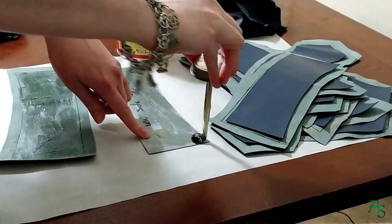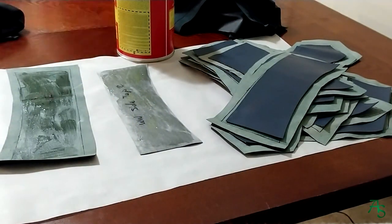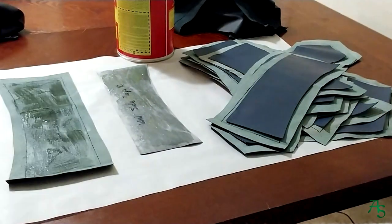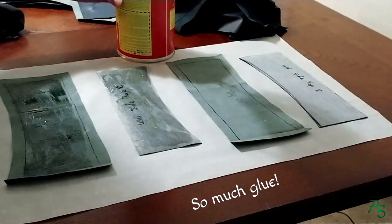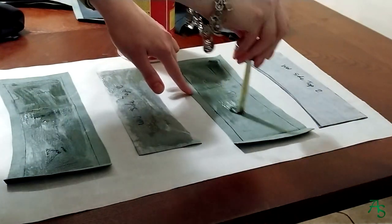Moving back to the skirt pieces, I started gluing the wrong sides of the lining and fashion layers together. The process takes some time. I have to glue both sides completely and wait for them to get tacky. The pleather really soaked up the glue, so I have to give that side a bit more.